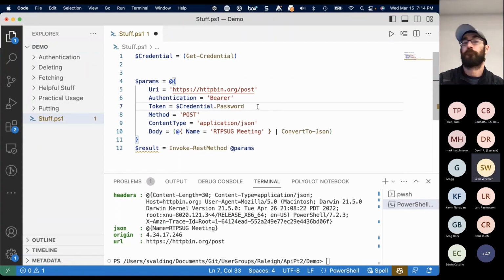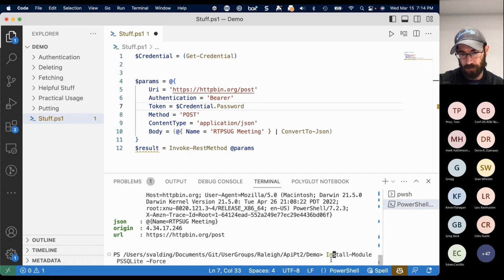Token's not a parameter? It's not? No. I thought it was. It is. So if I were to do authentication there, does that run on PowerShell Core?